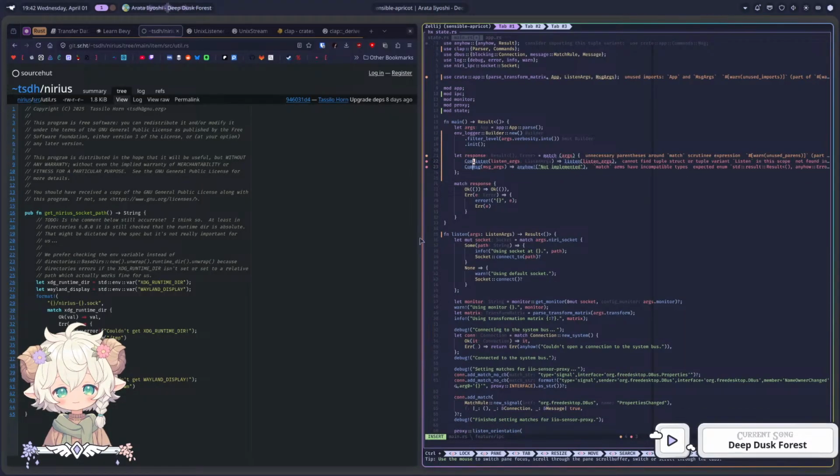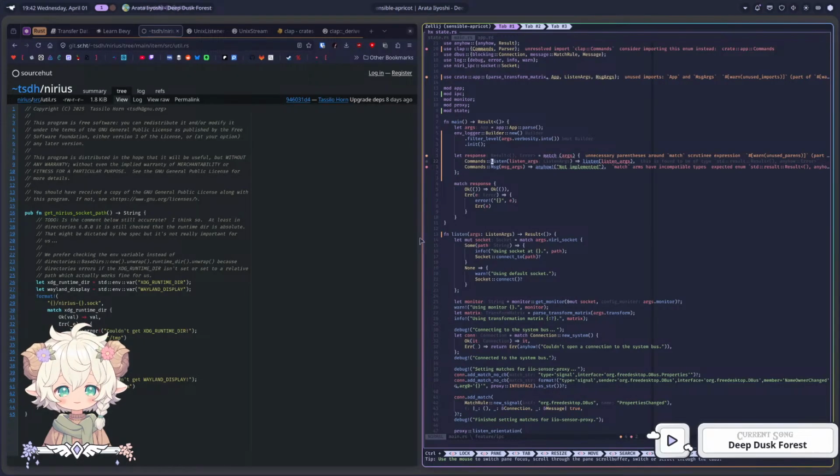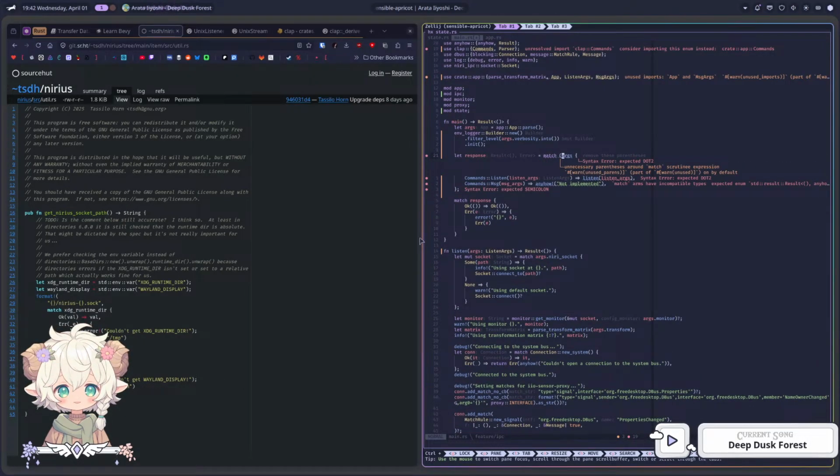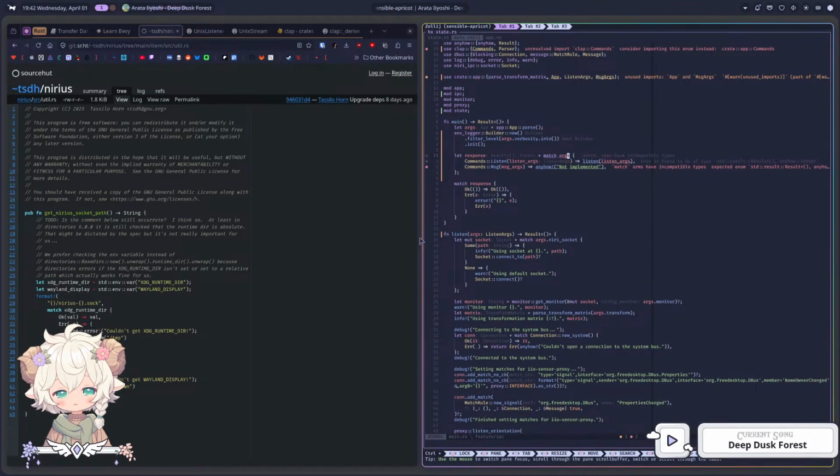Okay. Commands. Unnecessary parenthesis, thank you for that. Okay, so my characters are incompatible here.